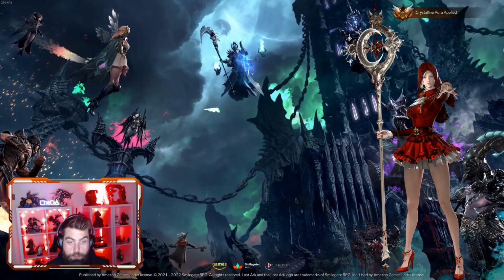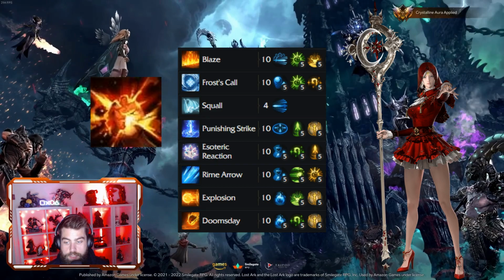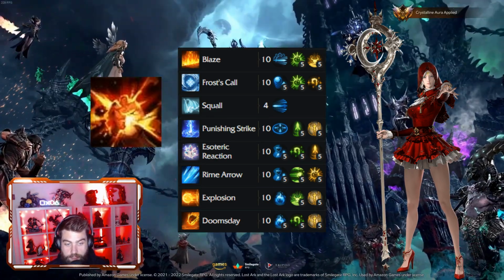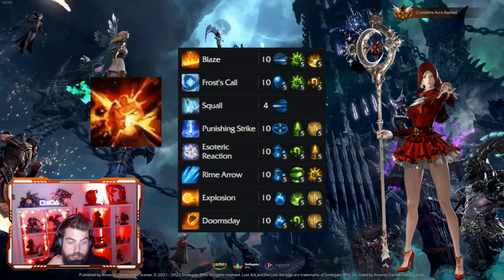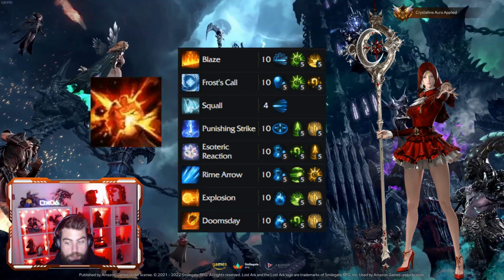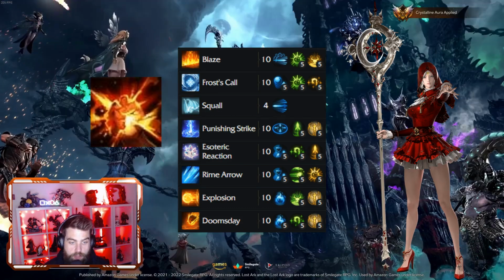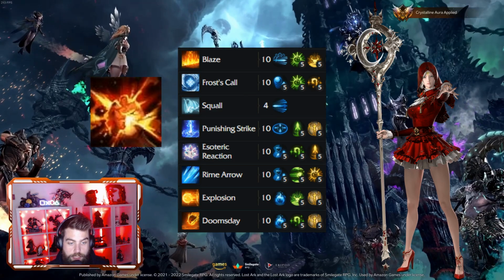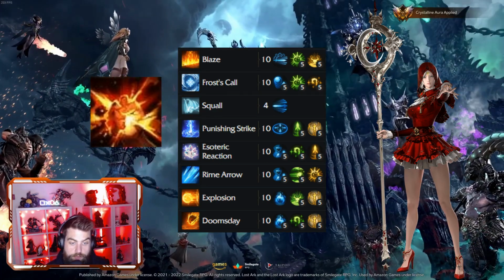And then with the Igniter build instead, the Igniter build is a little bit different. This time you want to prioritize your specialty meter gain tripods. Okay, so you're going to have things like Frost Call. You just want to generate as much meter as possible, but you're also wanting to equally focus your damaging tripods on things like Doomsday, Explosion, and Punishing Strike. Okay, your big 3, especially the final tier of tripods for each of those to level 5, and then the previous tier as well is very important to level 5.